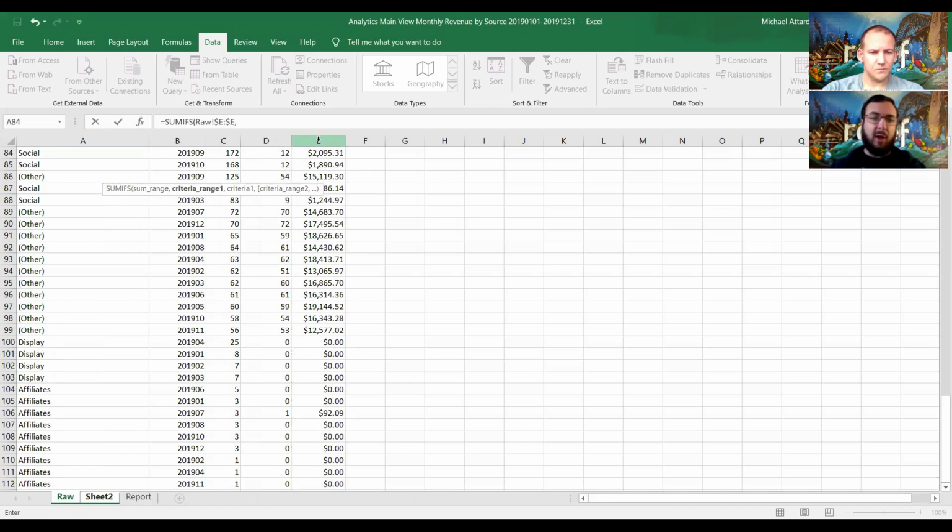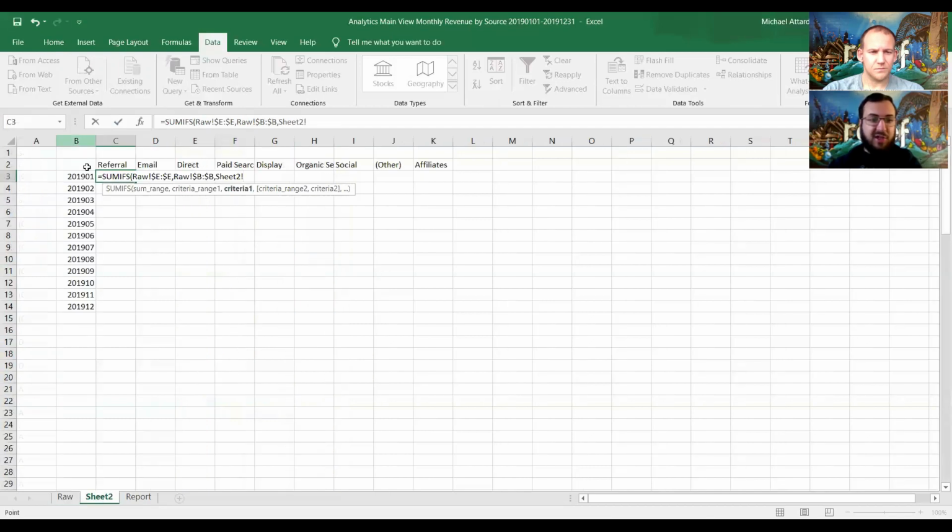So we drop a comma in there, which then moves us onto criteria range 1. In this case, we're going to be looking at the date range. So again, we lock that down using F4, throw a comma in there, jump into our sheet 2, and we want to be referencing this one here. Now what I do is I'll just remove the sheet 2 reference. So we've just got B2 in there, and I'm going to drop a dollar sign in there. Now you'll notice that I'm only putting a dollar sign in front of the B and not the 2, because we want to be able to paste this down the column and have it refer to the corresponding date. So in this case, it's referring to January 2019, but when we paste it to the one below, we want it to be referring to February 2019.